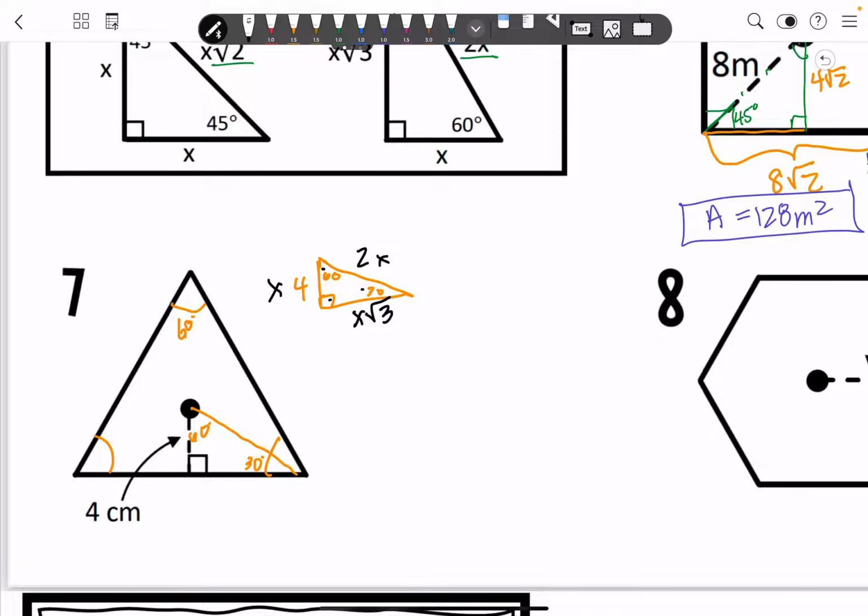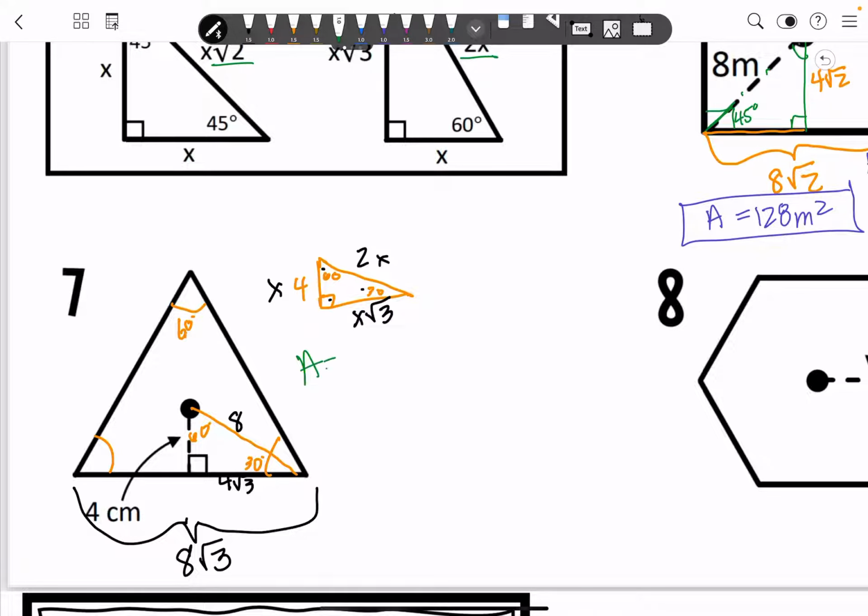Well, this one's going to be pretty easy to figure out. We know that this side length is going to be 4 square roots of 3. And this radius is going to be 2 times 4. That's going to get me 8. But you know what? I don't really care about that radius. All I need is the apothem and the perimeter. And the side length is going to help me find that perimeter, which means I'm going to get 8 square roots of 3. Well, let's go ahead and plug it in.